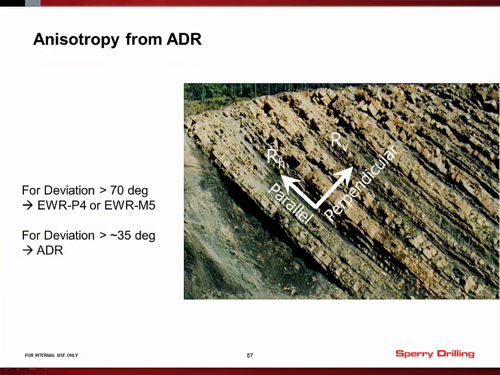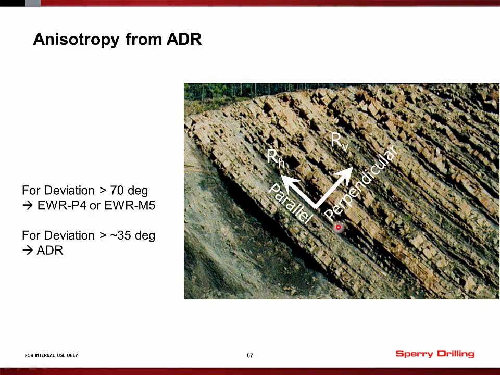Now, something I said earlier about anisotropy was that it can interfere with the measurement. But we can actually turn that around and make use of that interference to calculate or quantify the anisotropy in a formation. In a laminated reservoir, the resistivity that you measure depends on the direction that you measure it. So on this picture, we've got a laminated formation where you have RH, the horizontal component, or rather the component measured parallel to the bedding, and RV, V stands for vertical. What it really means is perpendicular to the bedding. The bedding itself doesn't have to be horizontal for that to apply.